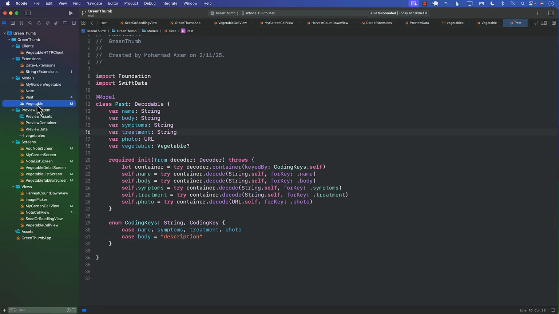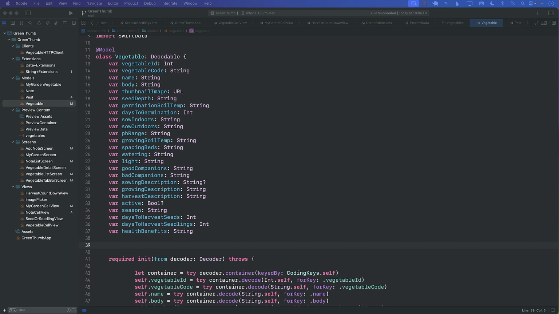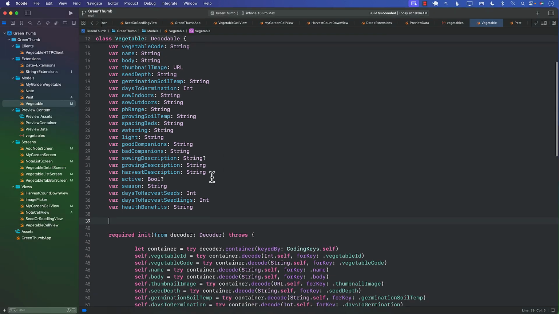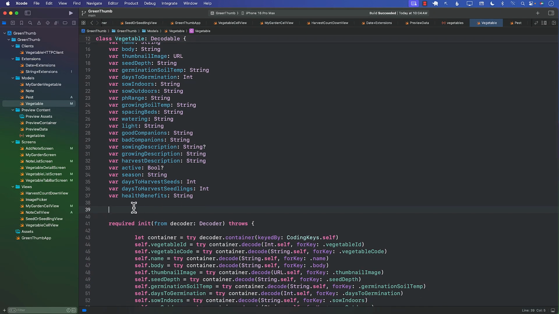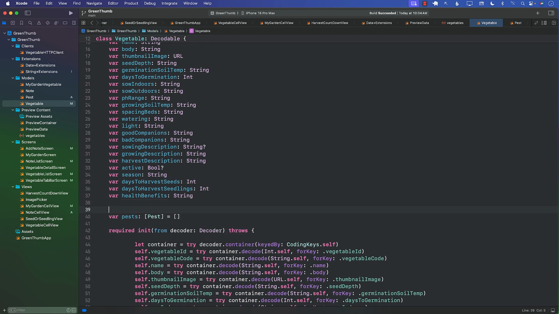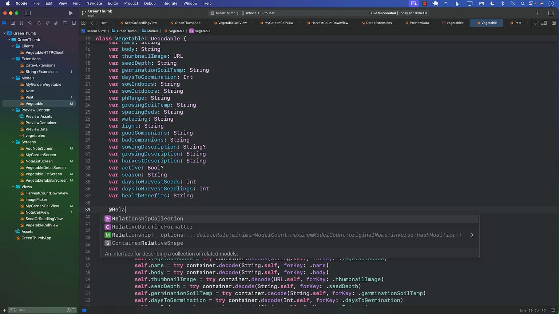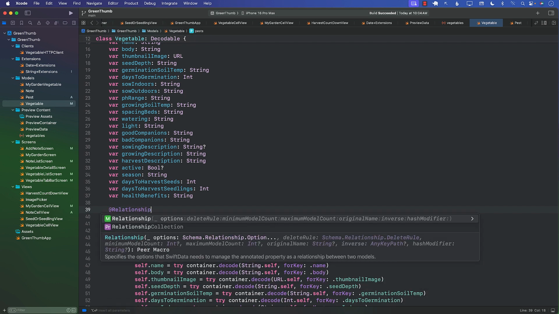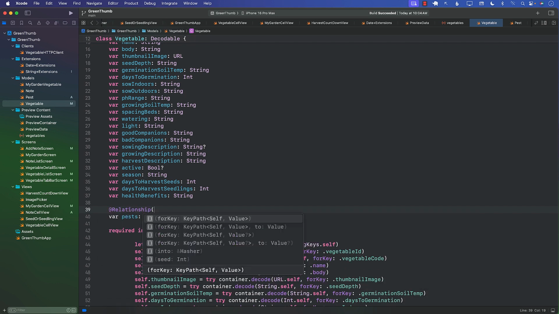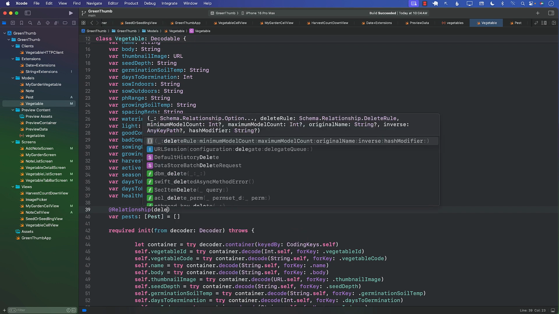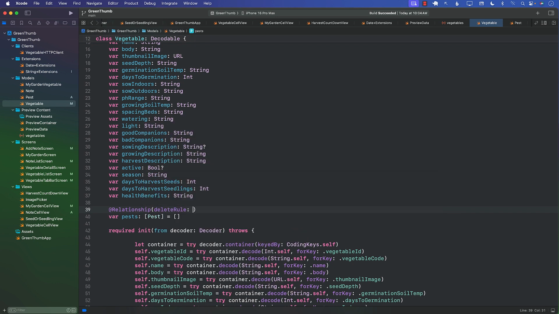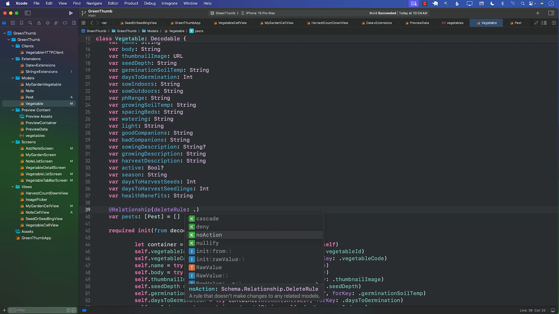Now we can go back to the vegetable and we can update this vegetable from a relationship, and we can say pest. There we go. And we can go ahead and say relationship. Now over here, it's going to be interesting because we can use a delete rule, but for the delete rule, we can say nullify, or we can say no action.